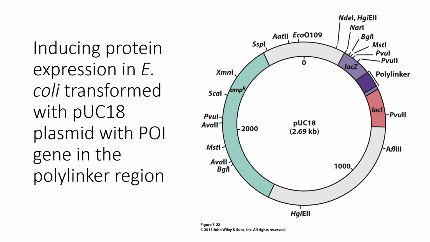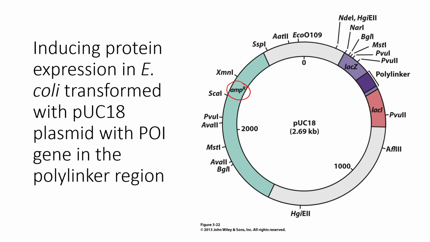So let's use as our example this pUC18 plasmid that we talked about a couple of lectures ago. So this is a plasmid that we might insert into an E. coli, and we'll use this plasmid to instruct the E. coli to make our protein of interest. So there are a couple of different parts on this plasmid that we've discussed before. So the first one, we have our AMP resistance gene.